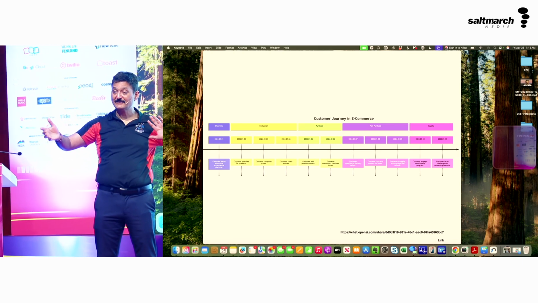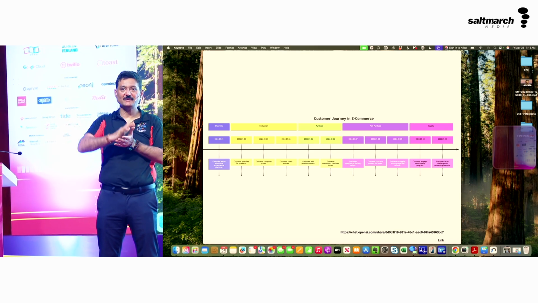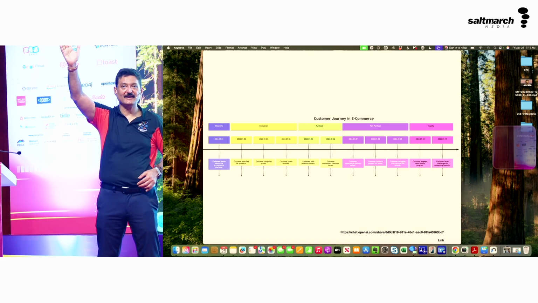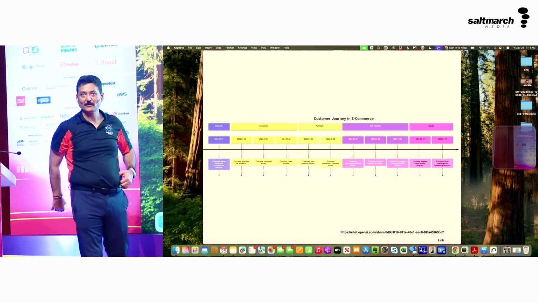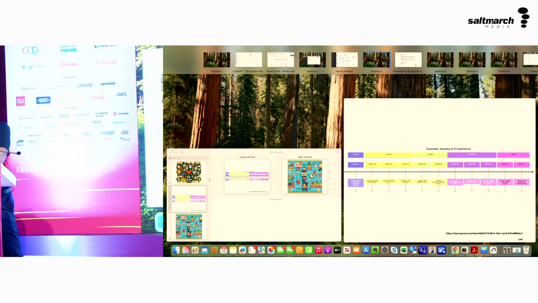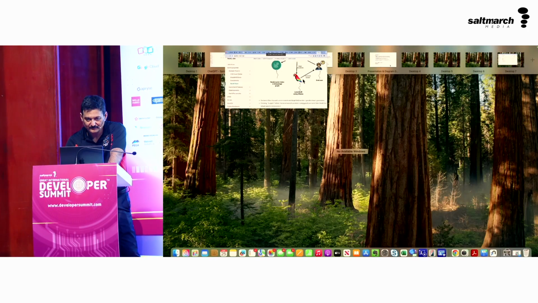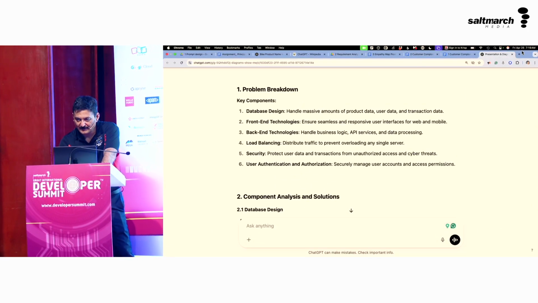Once you define this customer journey map, by the way, I'm creating the diagrams also at the same time. Can you create that diagram in Miro board? Anybody here use Miro? Yeah. In Miro board nowadays, the AI has come in. Did you guys try it out? Yep. So what you can do is, let me go to the Miro board because I can use this. I'm going to use the Miro board now.